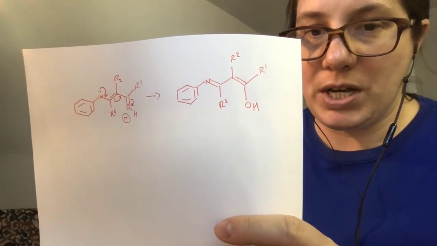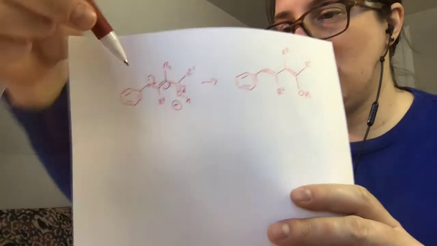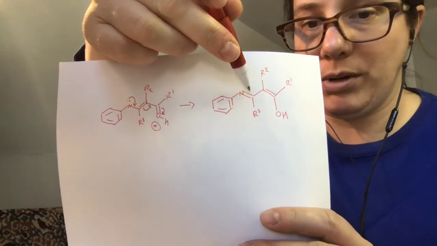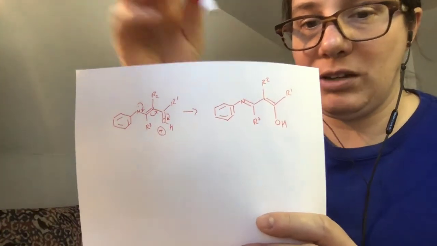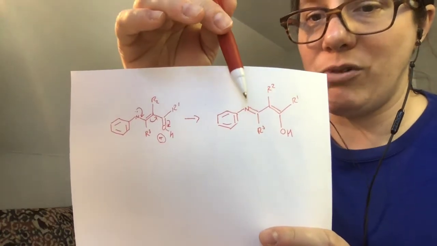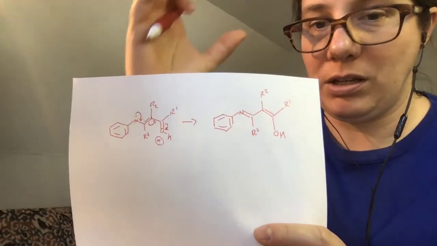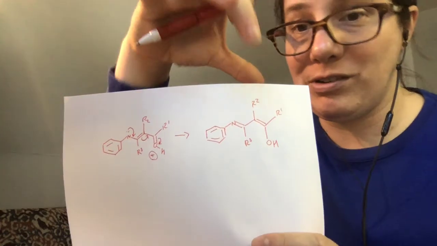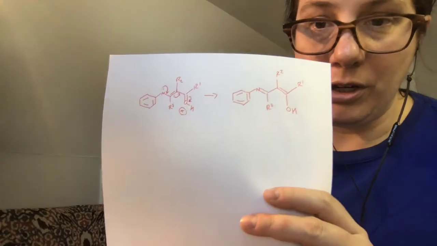Then what I did was I rotated around this bond in the previous arrow pushing mechanism. I rotated around that bond so that you could see how that ring was formed. You could see it set up to form a ring. This way it's not obvious that it's going to form a ring. And so that's why I drew it so that the bond was already rotated, so you could already begin to see it was conformed in like a letter C, right? So you could see that the ring was going to form. Good question, Alana.